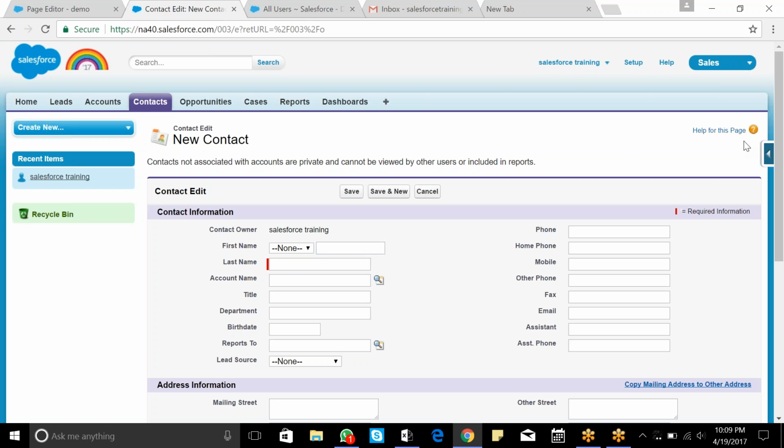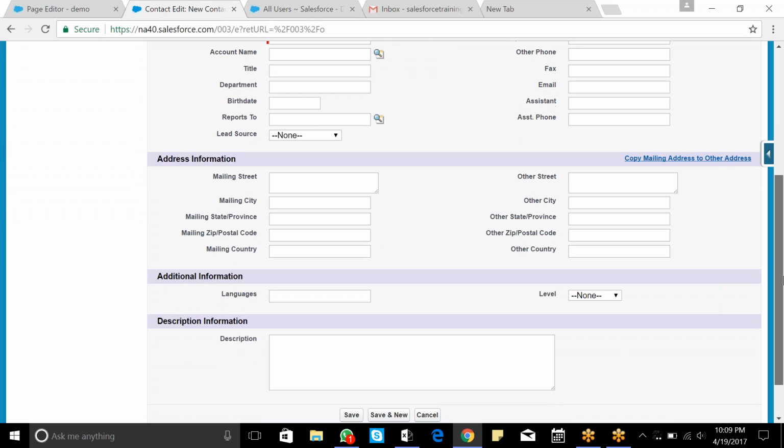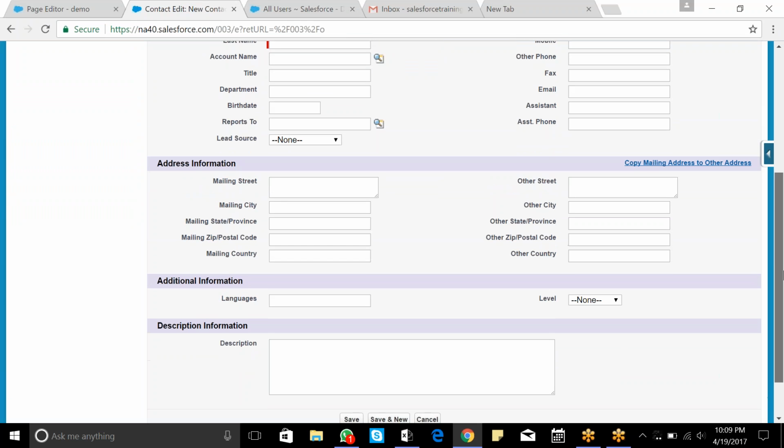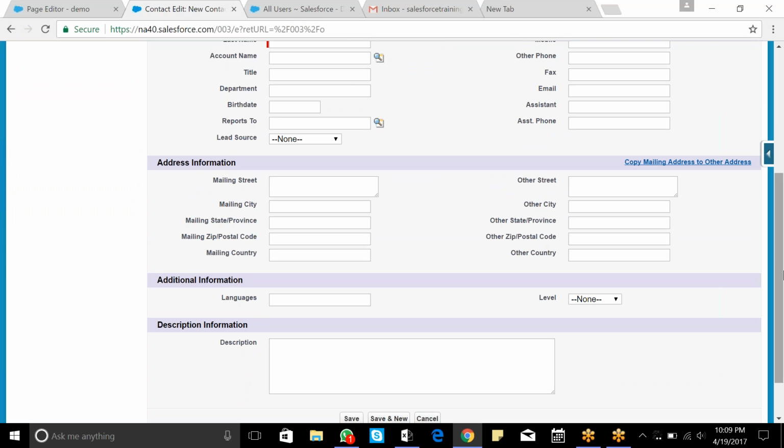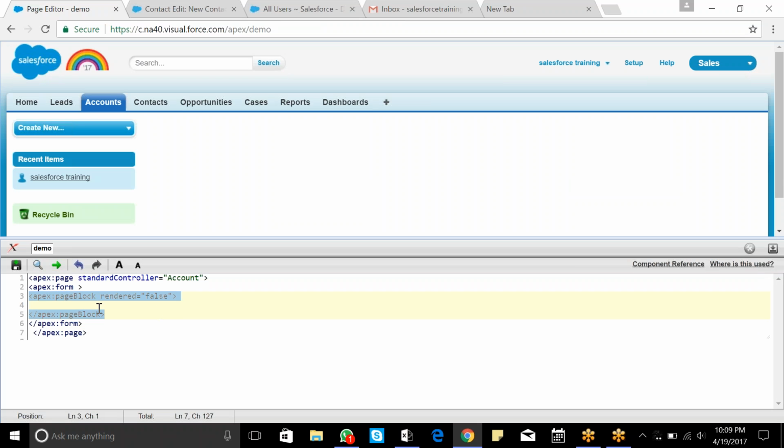Like contact info, address info, additional language information, description language. But after 6 or 7 months, they don't want this additional information. Then they can't delete the code, it is a waste of time and this kind of stuff. So that is why they mention this rendered attribute. It works as a boolean. If it is true, then it will display. If it is false, that particular block will not display, guys.